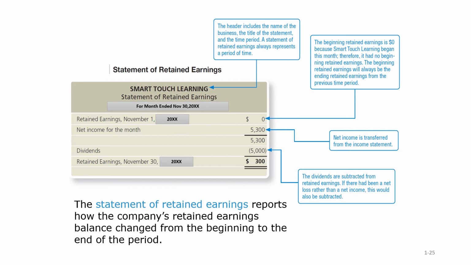You'll note that this balance for retained earnings will be carried forward to our next financial statement, the balance sheet. So just to think about some reasons why financial statement users would look at the statement of retained earnings, it helps them to understand how the equity or ownership interest of the business has changed. So keep in mind the retained earnings are all of the income of the company that have been maintained in the business but not paid out in dividends. And that's exactly what we see here in the calculations.